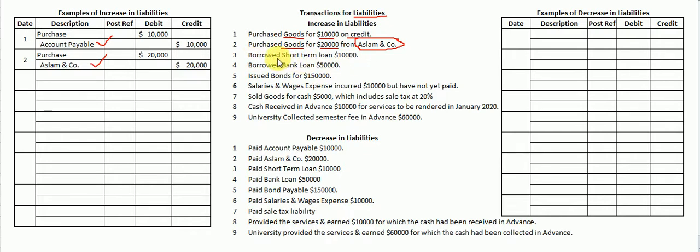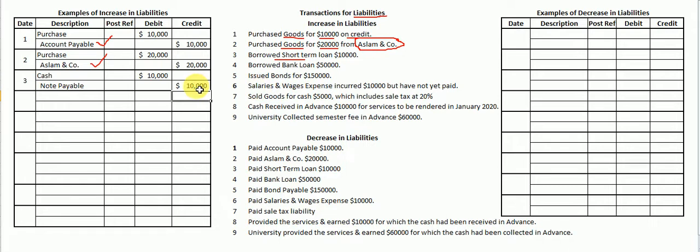Okay, whenever you borrow a short-term loan, whether from a bank or from any credit institution, your cash is increasing here. Okay, so for number 3, you have to debit the cash account. How much cash you have borrowed, and that is short term, that is $10,000. Okay, dear students, now usually when we borrow a short-term loan with a promissory note, it means you promise to pay this amount back in 1 year, it is short term, then for that we are just crediting the notes payable account. Okay, keep this in mind.